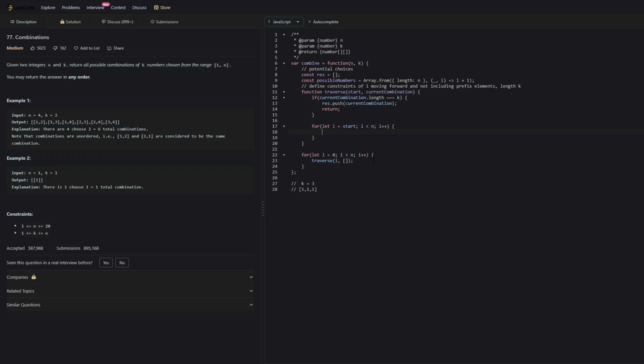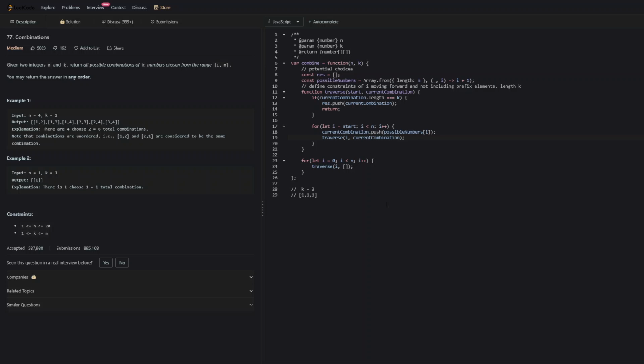So we're gonna do current combination dot push possible numbers I. So we're gonna keep pushing and then we're gonna call traverse starting at I, right? And pushing that current combination.